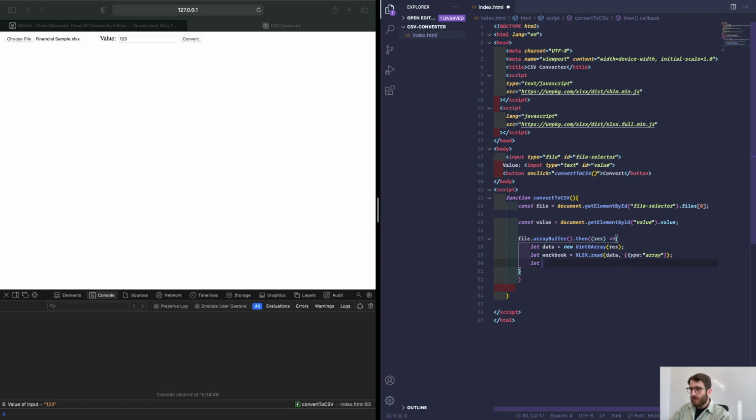So the first sheet name can be workbook dot, and it's inside the sheets array, and we are interested in the first one. If we console log this sheet name, we can see what it is called.